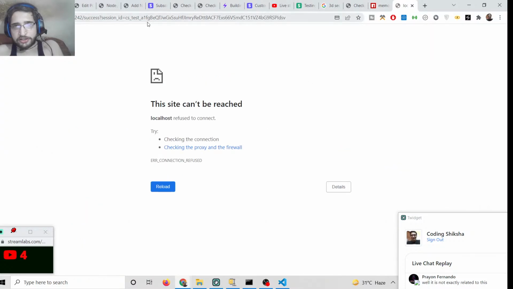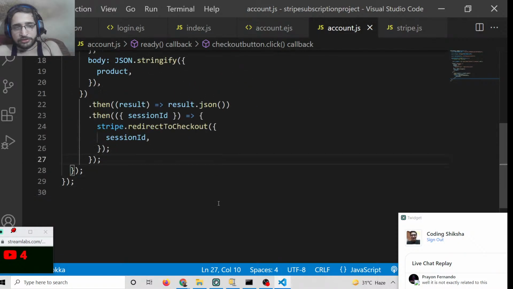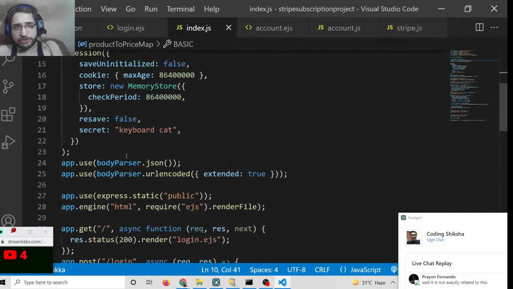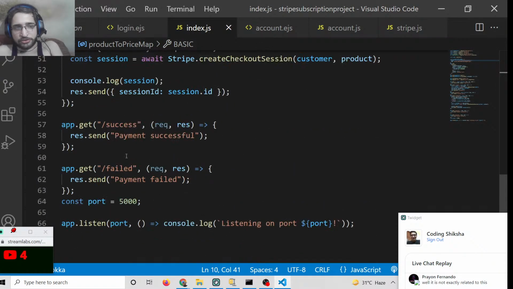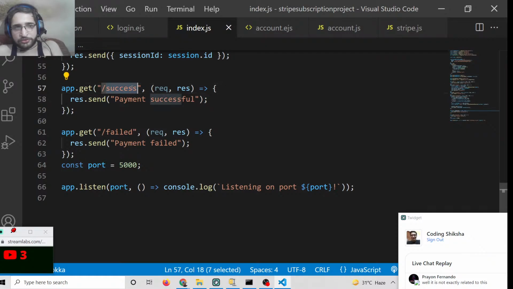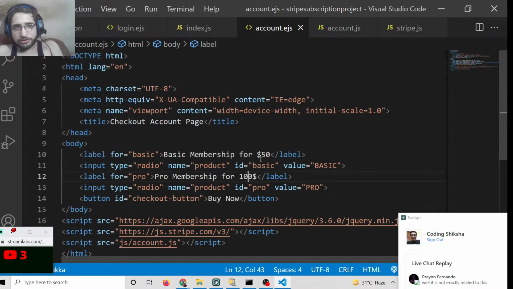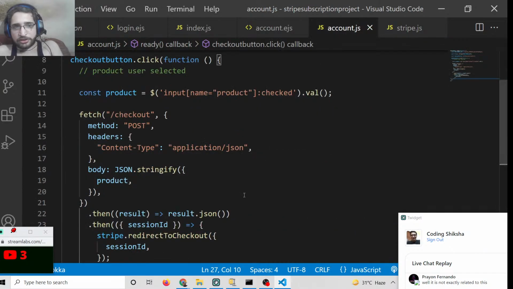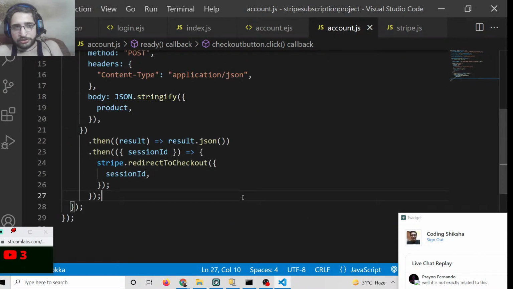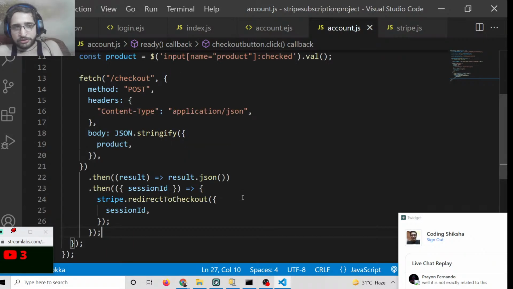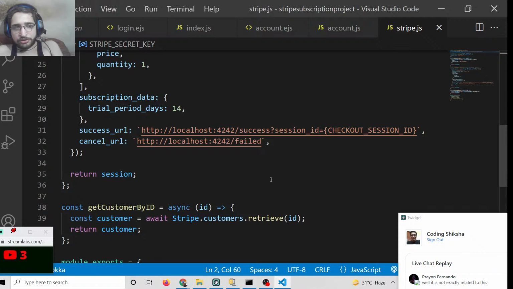Now we can repeat this for another one. If you see here, the success page was not shown. So we can simply say here account.js, stripe.js.